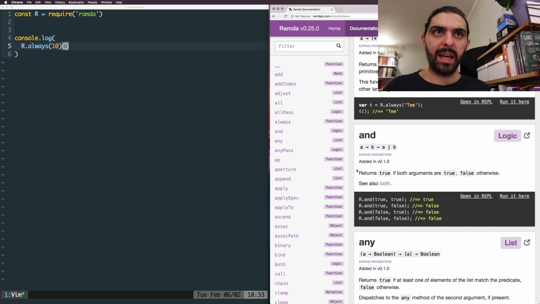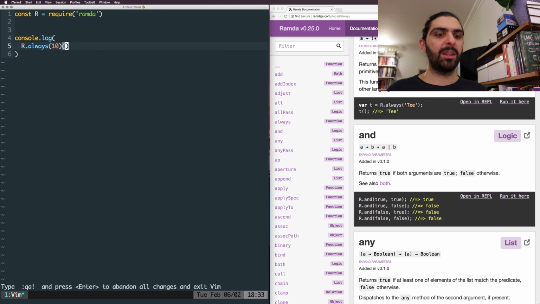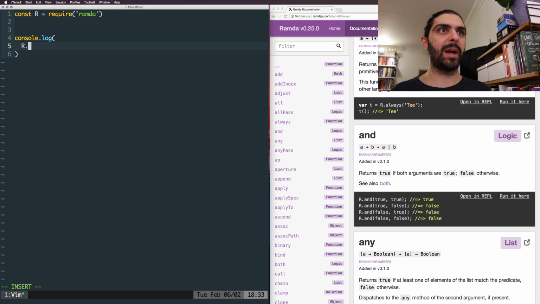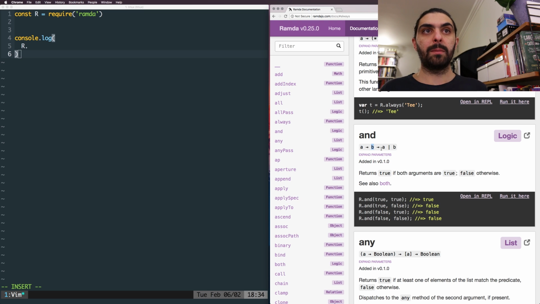Next one is and. And is super simple. It's just logical and, but with less confusion than what we had before when we had, what was that, allPass or all. Yeah, all. So all was logical and over many things, but and is just logical and over two things. If you read the definition here, it says we get something of type A, we get something of type B, and it returns true if both arguments are true, false otherwise.